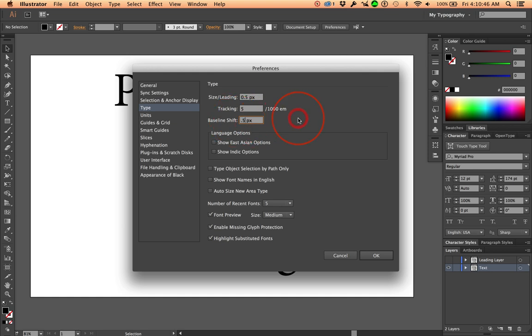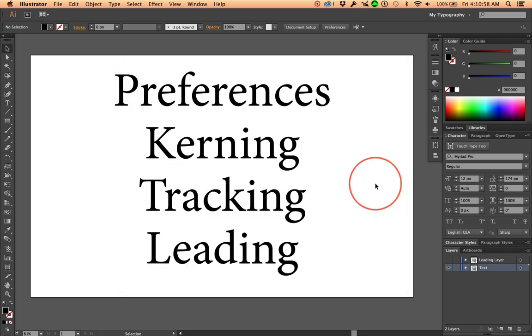This means when we adjust things on the fly with our keyboard, they're going to move smaller increments, which means we have more fine tuning, more fine control when we get into just noodling with our kerning, tracking or leading. Maybe it takes a little longer to move a character one direction or the other, but when it gets close, we have a lot more control. And if we need more control yet, we've got individual settings over here that we can manually either click up and down or enter in numerical values.